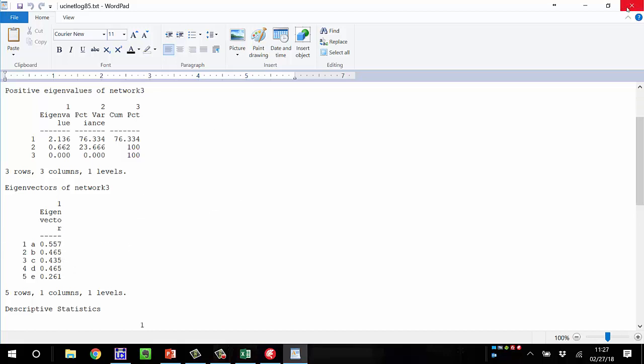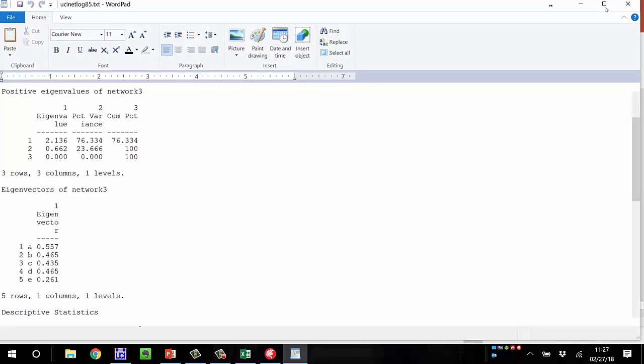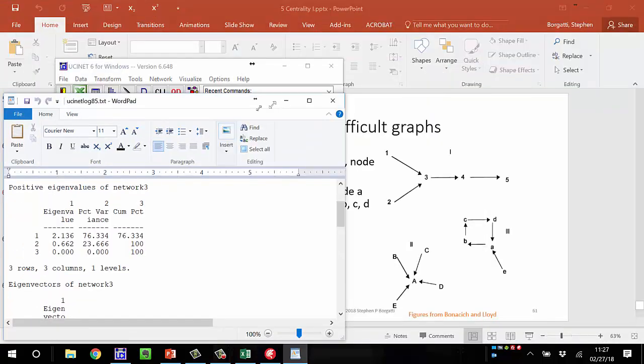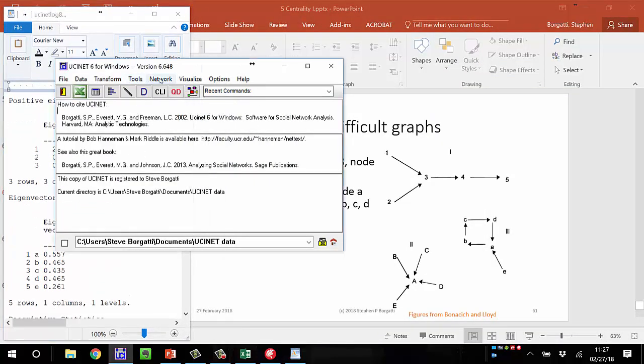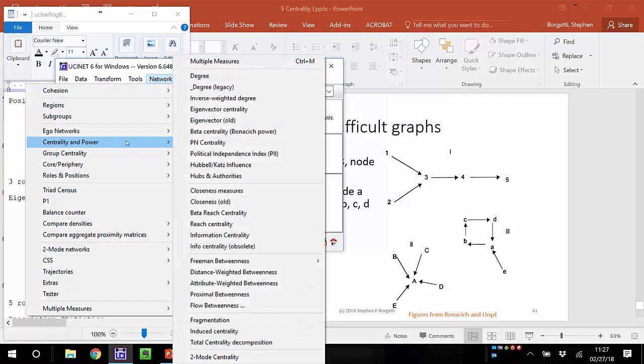Let's compare this result with, I'm going to make this smaller here, and then I'm going to run Bonacich on this. So that's beta centrality.